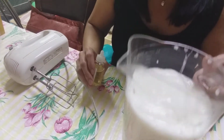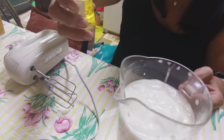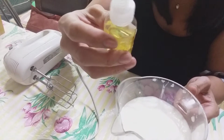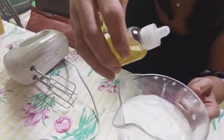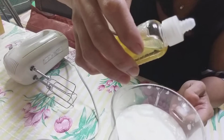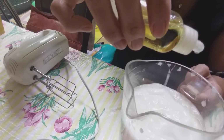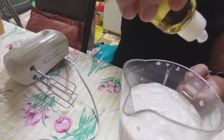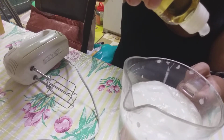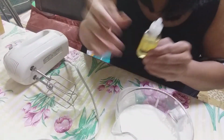This is a finish. To make a body lotion, I need to mix essential oil, 20 drops. Okay, 20 drops.